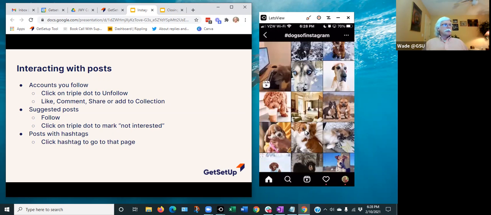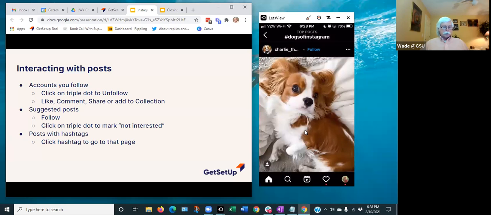Everybody kind of following this? This is a little convoluted. Now, what they want to happen is, I look at this picture, I tap that, I say, oh, cute picture. I want to follow this account. And so I can click right here and follow this account. And now I'll be following that account that I wasn't following before.